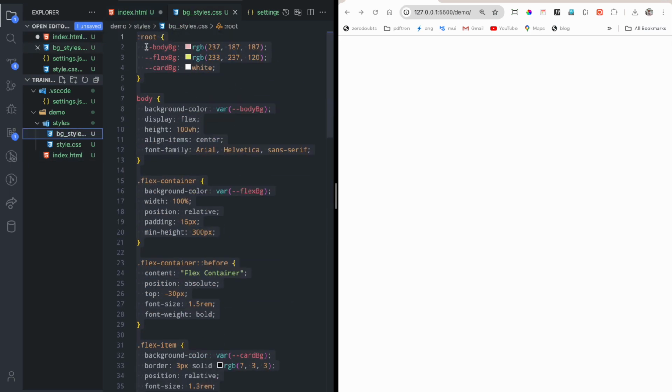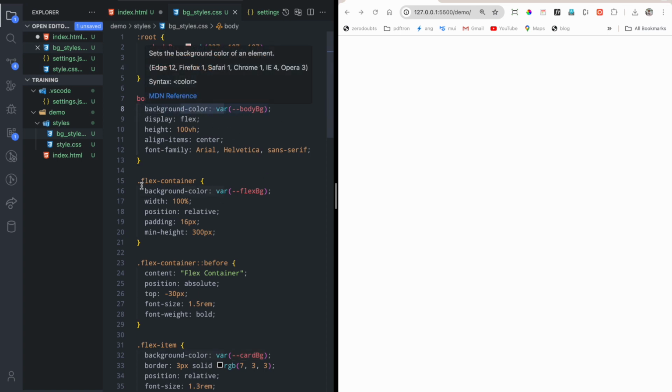So here I declare some variables: body bg, flex bg, and card bg. They will apply to the relevant things: for the body it will apply the body bg, in the flex container it will apply the flex bg, and for each flex item we added the card bg.